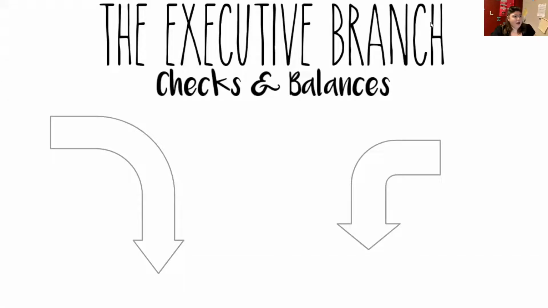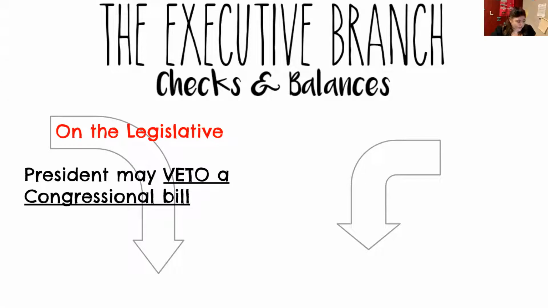Looking right here, we see the executive branch. How does the executive branch limit the legislative branch? Well, it's very simple. Presidents may veto a Congress bill. Let's say, for example, Congress makes a bill that says Congress gets an 80% pay raise. That bill must go to the president's desk, and he's going to look at it and say, whoa, this is not justice. He can say veto. That's it. You don't get that. The bill is killed and it has to start again. So that is just an example.